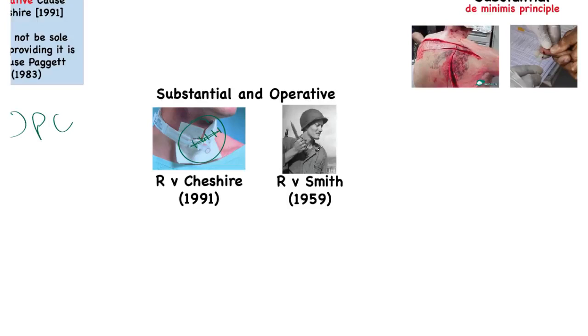And Smith is the case of a soldier. The defendant stabbed the victim with a bayonet during a fight in barracks. They're both soldiers. And the victim's friend took him to the first aid post, but on the way he dropped him twice. Unlucky. At the first aid post, the medical officer was busy and took some time to get to the victim, and the victim died about 2 hours after the stabbing. Had he been given the proper treatment, he would probably have recovered. So that's the background story.